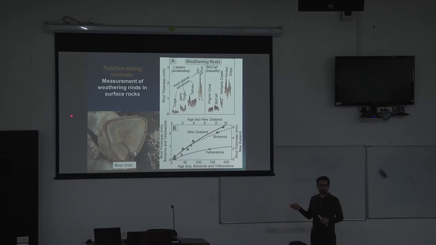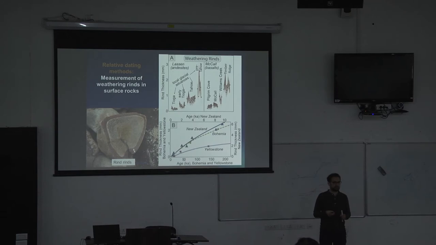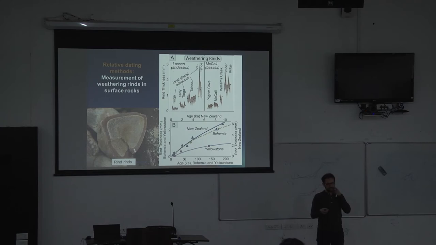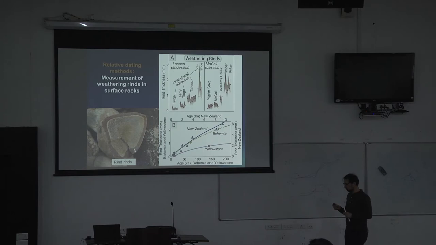So if the surface is fresh, if your pebble is fresh, there is no weathering rind. And if your pebble is exposed to weather, to rain, a little of cryoclasty or whatever, but mostly rain, you will create this weathering rind. But in some other cases, you can have also, in a desertic environment, almost no weathering, and what we call desert varnish. I'm not very familiar with that, but it's some kind of deposition of oxide. I don't remember if it's manganese or iron oxide. And in that case, it's a slightly different technique, and it can be dated by other techniques.